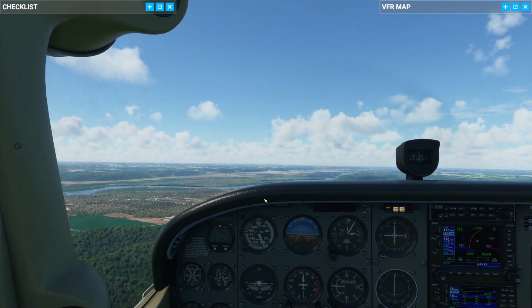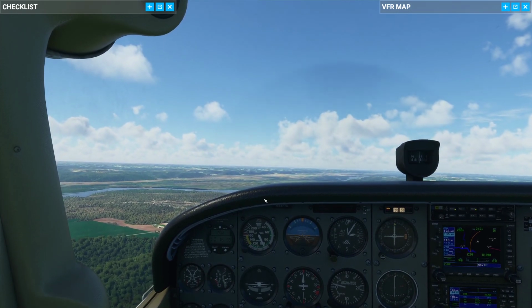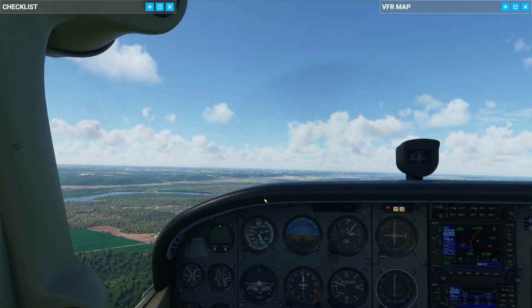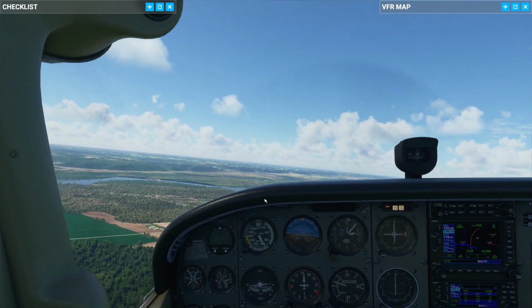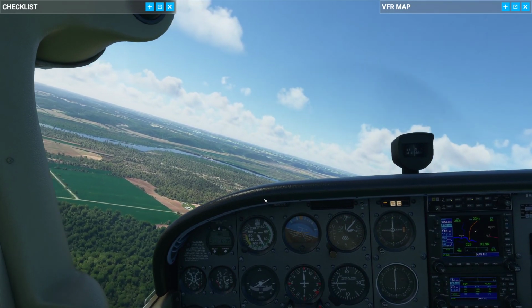Altitude is high. Everything is fine. Everything else is fine. Alright, I'm over the hills. Lone Rock traffic, 77 Echo, turning left, base, for runway 90, Lone Rock.